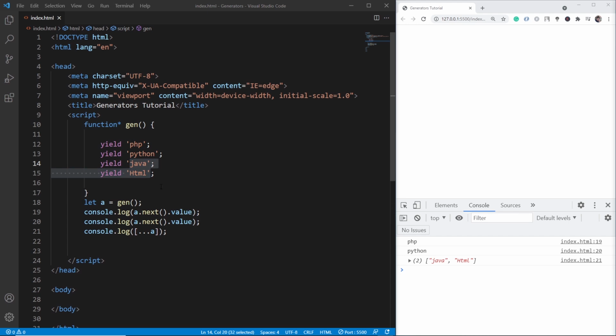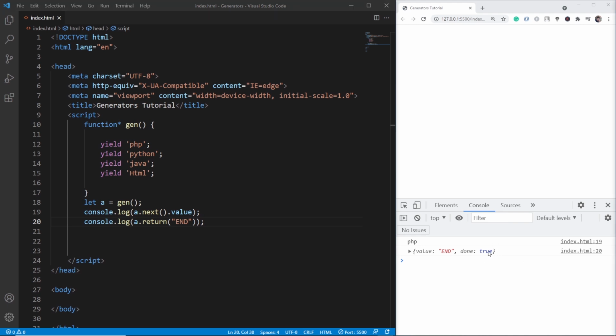There is another function that we can use with generators, which is return. Let me show you this. So I'm going to remove this line and I'm going to type a.return function. Here we first call our next value, meaning PHP, and then I call our return function. If we use return, it stops executing our other yields. And also we can send a message with return. So I'm going to type end. So if I save this file, here you can see it prints our first value PHP. Then it returns end, meaning our return message, and also prints true.